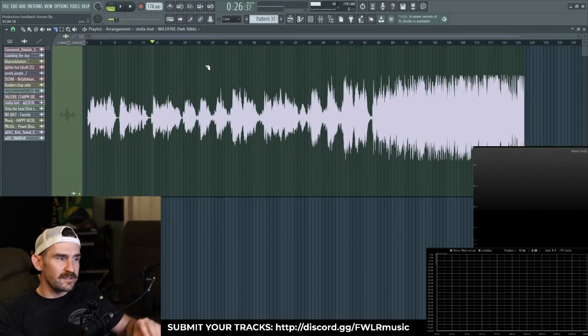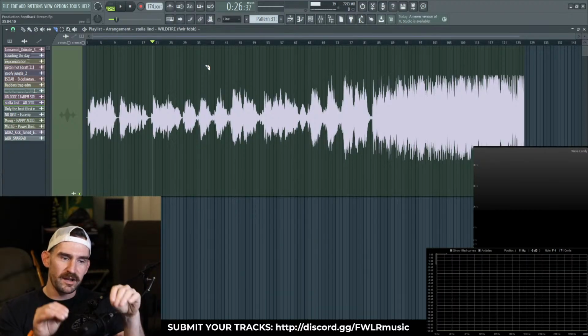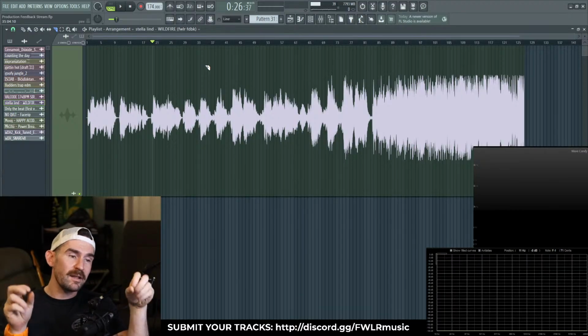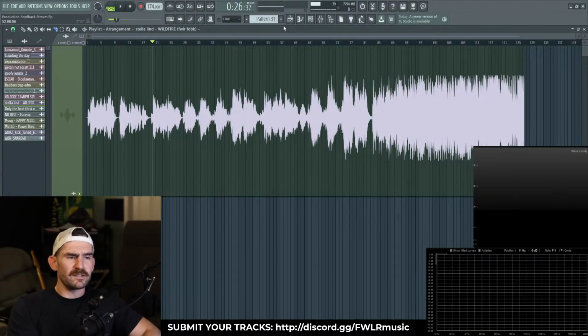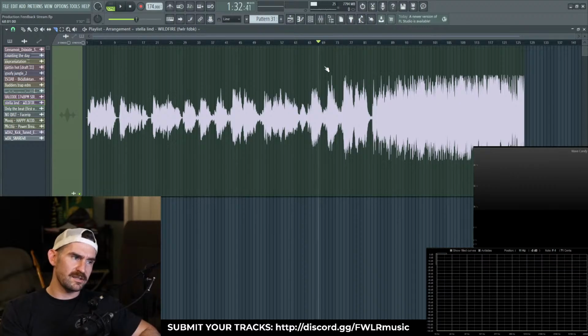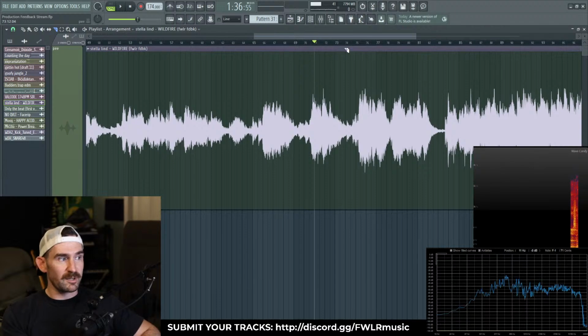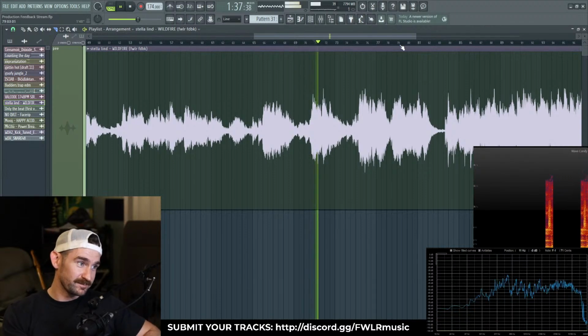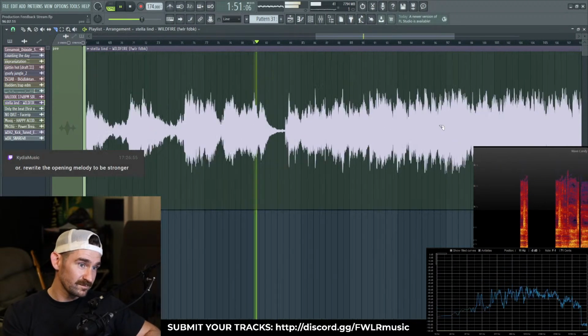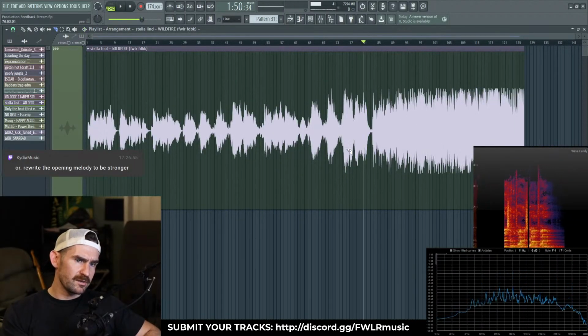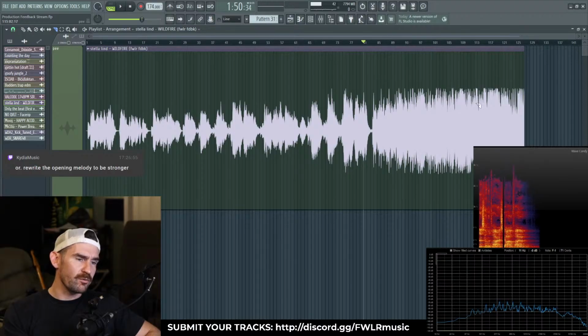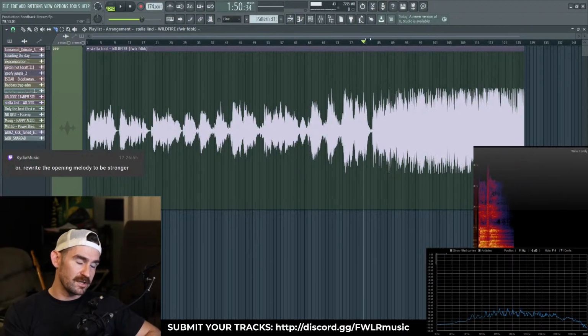sooner, I think you'll have to spread out these meandering melodies a little bit throughout the track if you have to use them. I feel like she has a great voice, but I don't feel like the melody is that strong until we get to this section. And then all of a sudden I'm like, okay, but we're a minute and a half into the track. I think the arrangement overall takes too long to get here.